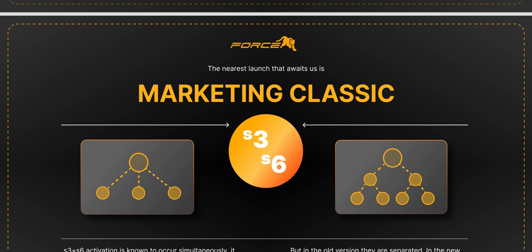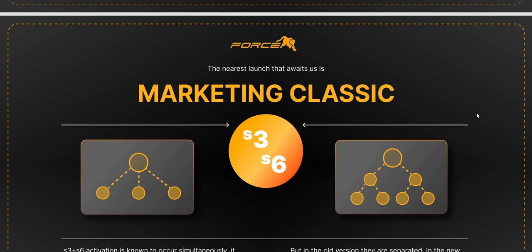And the reason it is X3, you would see that at the bottom it has these three round things. At the top, this is you, and then when you invite a person, they will be placed in the slot. And then when you invite another person, they will be placed in the slot, and then the money will be sent to you directly to your wallet. So if this person joined with $5, you will get $5, you will get $5. But then the last one, when you invite a person, it doesn't go to you, it goes for reactivation. So reactivation is like you're clearing a slot, you're activating the slot. Now it becomes clear again, and then you start again.